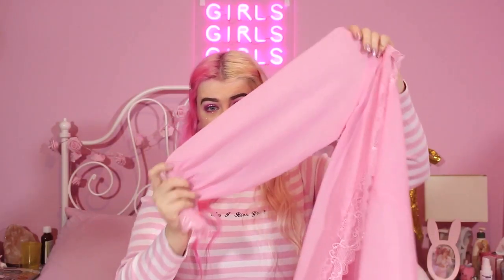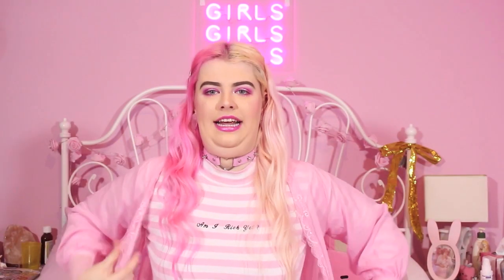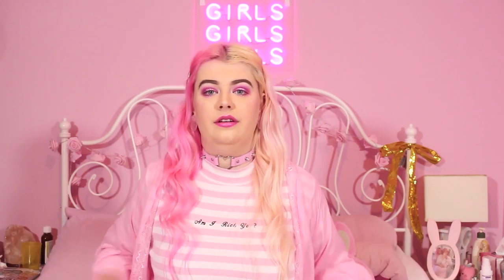It's this really gorgeous robe-type thing. The sleeves are long and poofy but feel really vintagey, and it has this big bit of lace at the end. The tie isn't the cutest — it looks slightly more cheaply made than the rest — but you don't have to wear it tied. It's not really intended to be done up; it's meant to be worn open over stuff like this. The sleeves are so cute, I feel very nice in this.